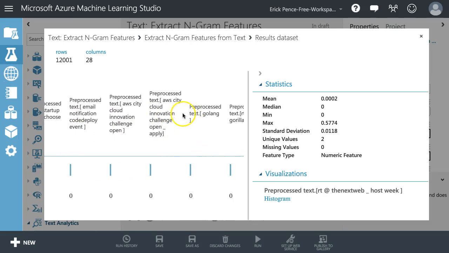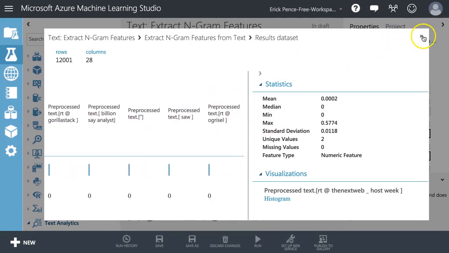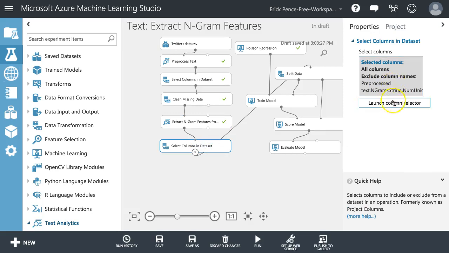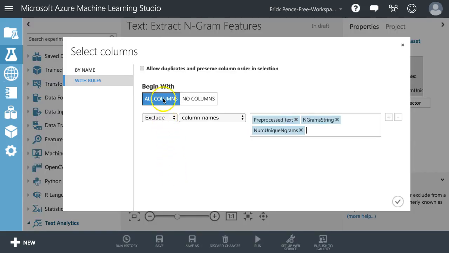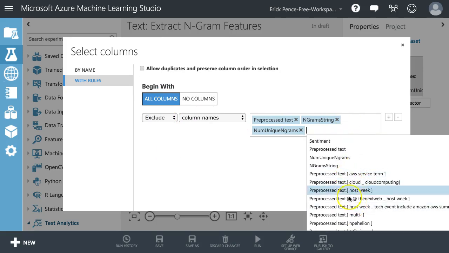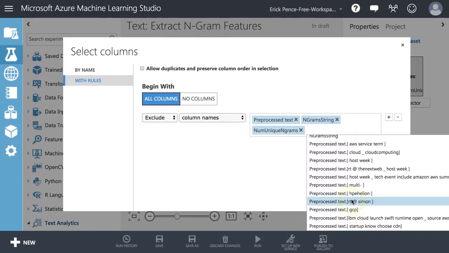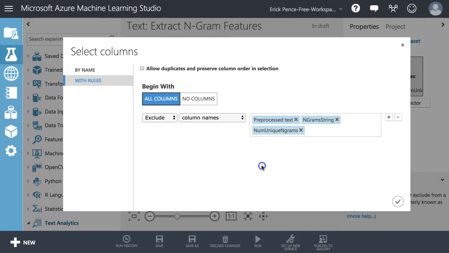Does that mean there's something special about this individual text? Honestly, we don't know. We're not sure. So that's why we say always give us whatever the top 20 terms are. And every time we retrain this model, it could be a different 20 each time. So that's why we want the select columns right here to say, let's start with all columns and then exclude the ones we know we're not going to want. Then it'll automatically pick up a different 20 pre-processed text features each time, depending on which ones were the most important in the last data collection.